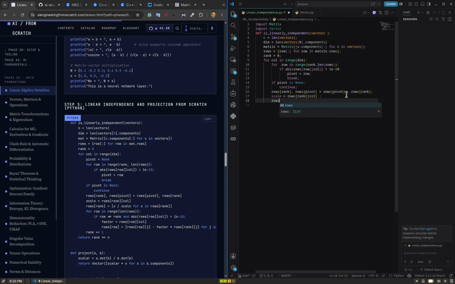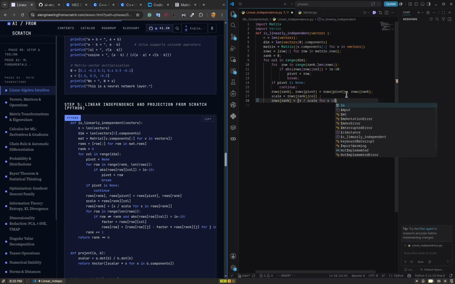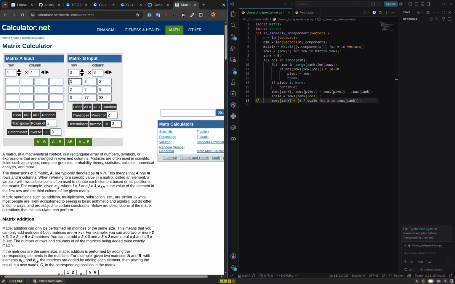So rows rank equals x divided by scale for x in rows rank. So the first one, I am trying to make this one a 1 and the ones below 0.